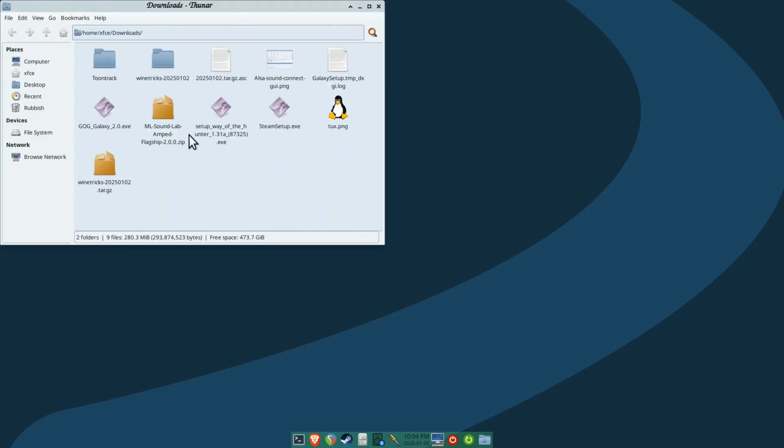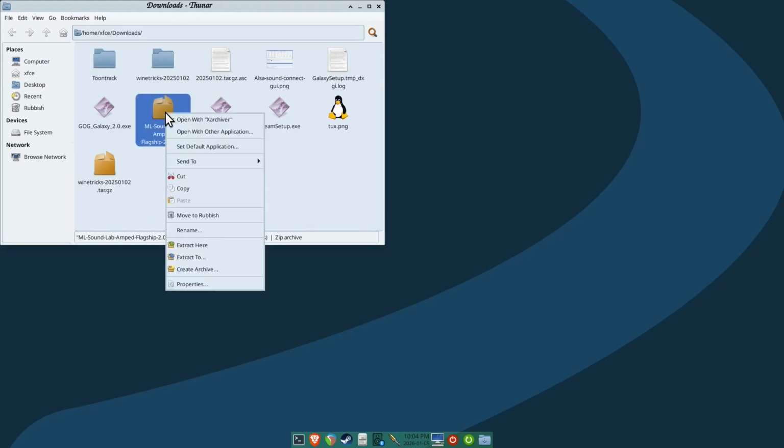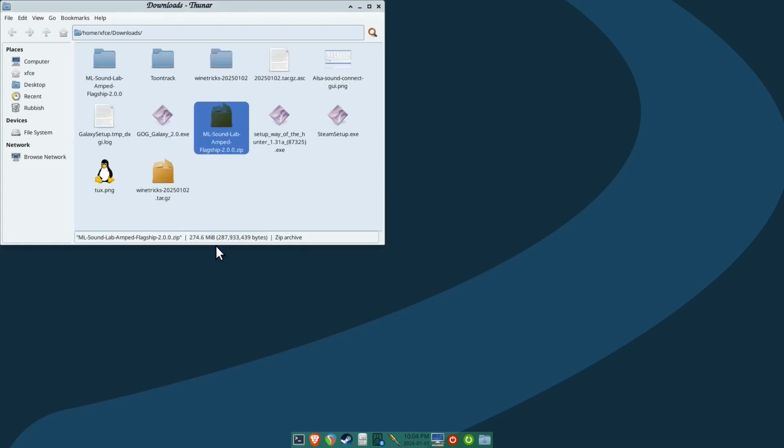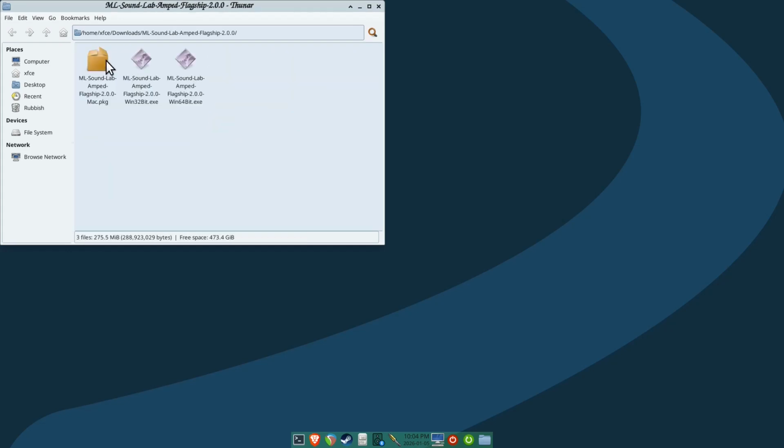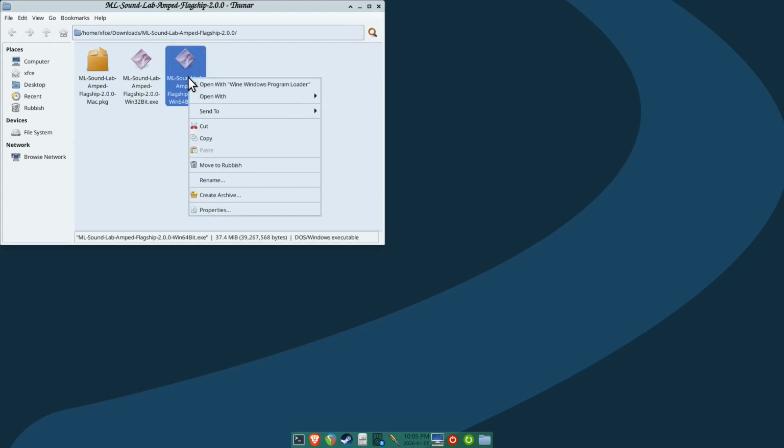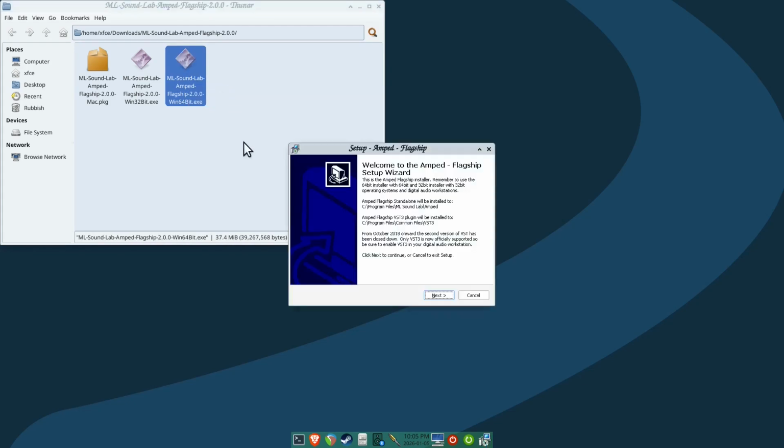Now we're using Wine Staging version 9.21, if you're familiar with Yabridge. So just extract it. You don't need the terminal or anything. You can do everything with the click of the buttons in the GUI. So we've got the folder. Now you get the 32-bit or the 64-bit version. I'm using a 64-bit Wine prefix, so I'll use that. We'll open that up with the Wine Windows program loader, and it just goes through your standard install.